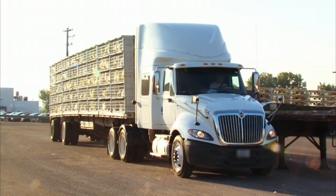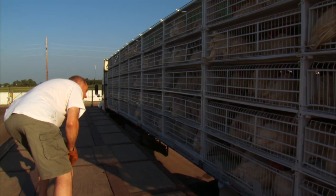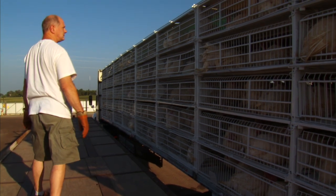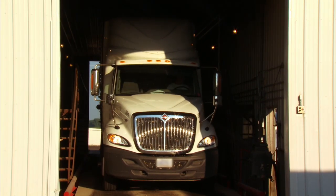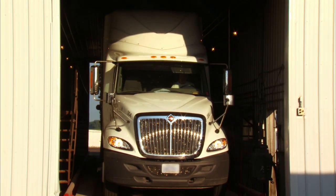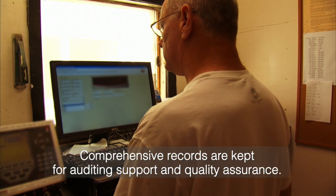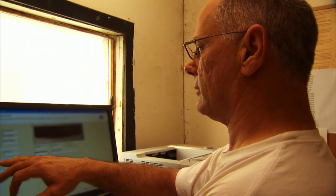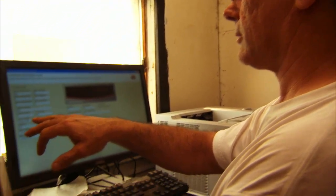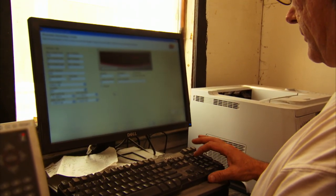This is a truck arriving at the plant after loading at the farm, and a plant employee is going to inspect the load of turkeys to make sure they were loaded correctly, make sure they didn't have trapped wings or other obvious problems. The next step is to weigh the truck with all the birds in it, and after the birds are unloaded, the empty truck is weighed to get accurate weights. Another really important part is record keeping — the plant employee here at the computer is entering the name of the farm, name of the loading crew, and time that the load arrived. This is all really important information for tracking down problems.